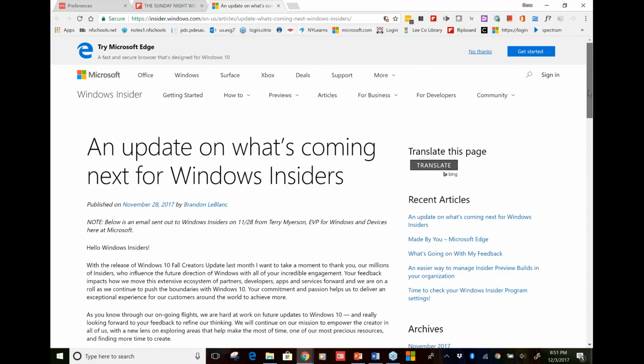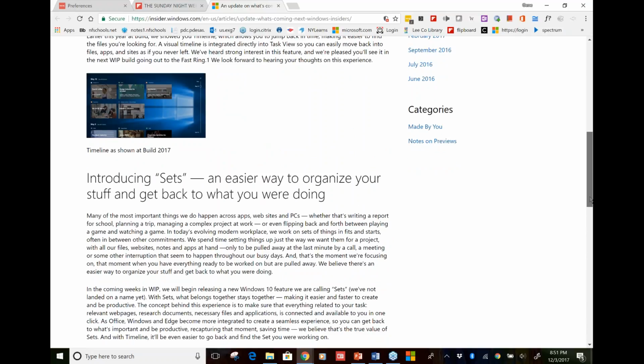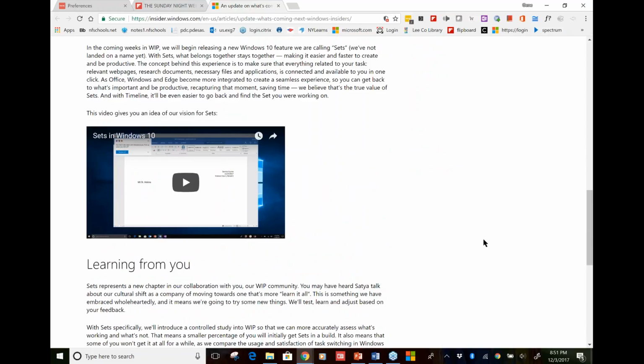In other words, if you were, say, using Microsoft Word and you're writing a report, and you're searching for certain documents and so forth, there's a little video here that will give you an idea of it. But what happens is in Word, there will be tabs right at the top of the Word ribbon. And you can jump back and forth. You'll be able to integrate all of your work right into that one Word tool. And when you save it, you'll also save those browser locations. So if you need to go back, you'll have them sitting right there, ready to go back.